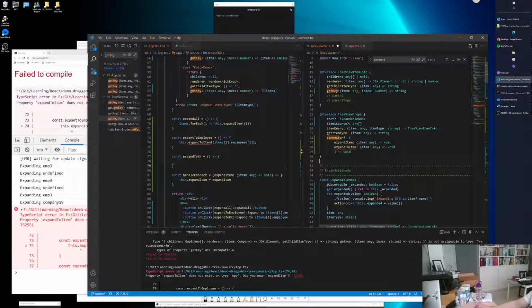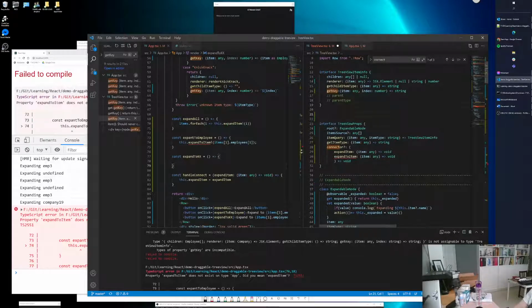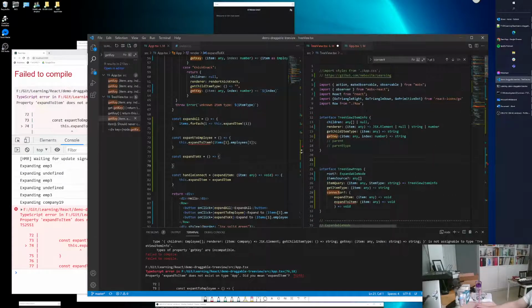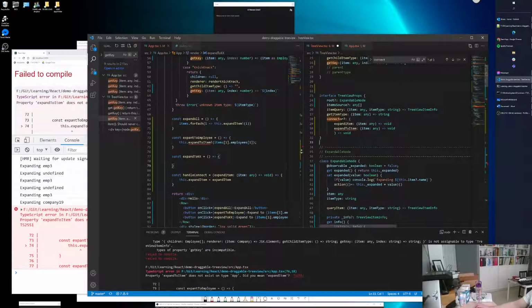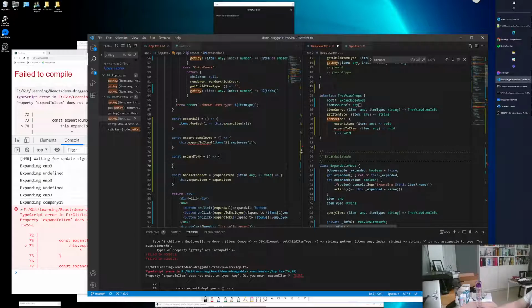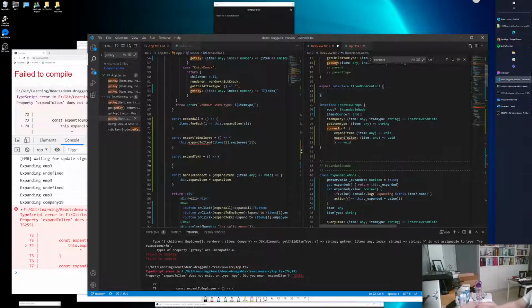So why don't we do this? We'll export an interface here. Export interface. We'll call this tree node control. And it's going to have 2 kinds of functions in it.